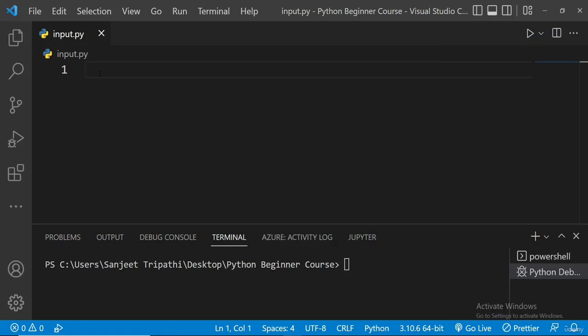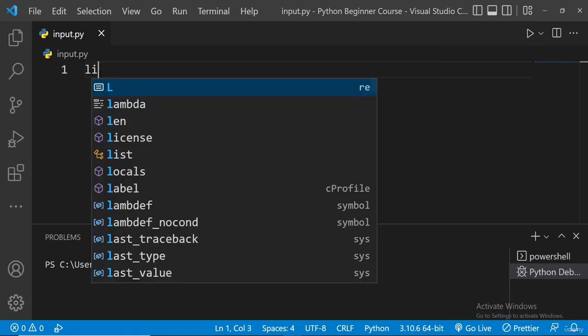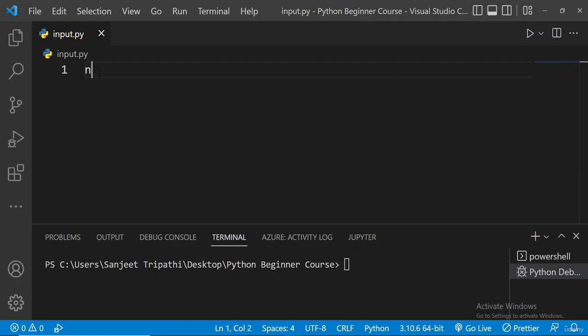So let's say if I have to define a list, I can simply give here 1, 2, 3, 4. This is the list. Now the difference between declaring a tuple and a list is just one slight difference that you have to remember. When there is a square bracket, that means this is a list. When there is a parenthesis, a round bracket, that means this is a tuple. That's the only difference between a tuple and a list.